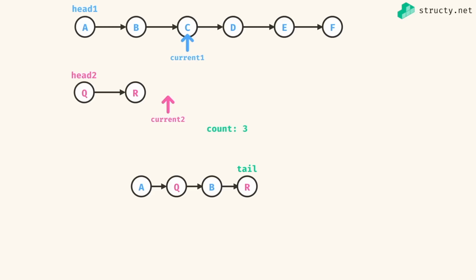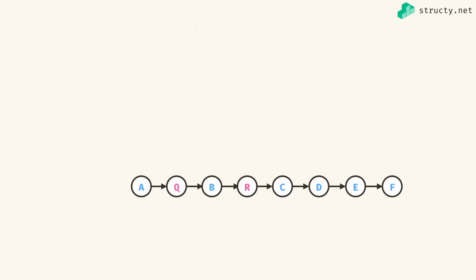And now I have an important scenario. It looks like I've exhausted all of the nodes in list 2. We spoke about this scenario, right? Whenever we finish all of the nodes of one of our lists, we should just terminate our output with all of the remaining nodes of our other list, the non-empty list. And so at this point, what I can do is just take my current one, basically this C chain and everything after it, and just put it after the tail in my output. Just like this. And of course I want to complete the connection over here. And this would actually be the correct output.